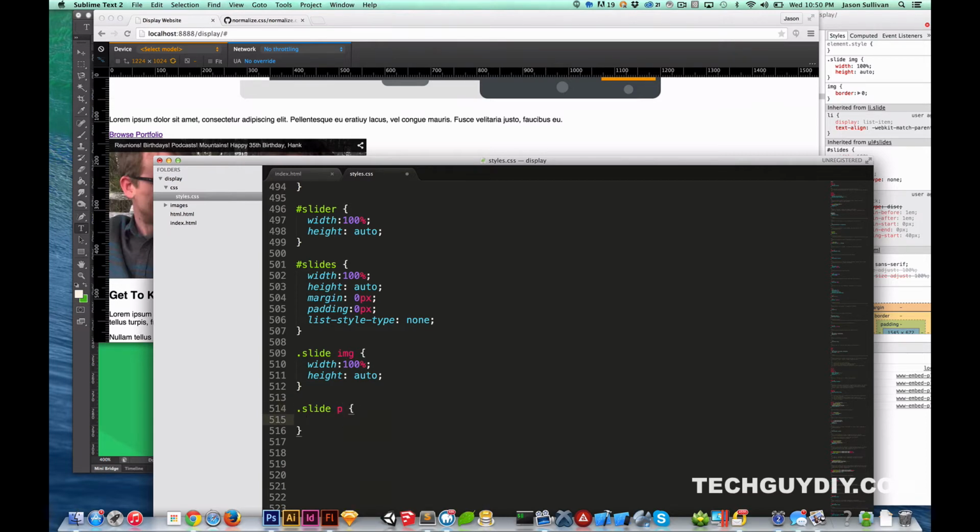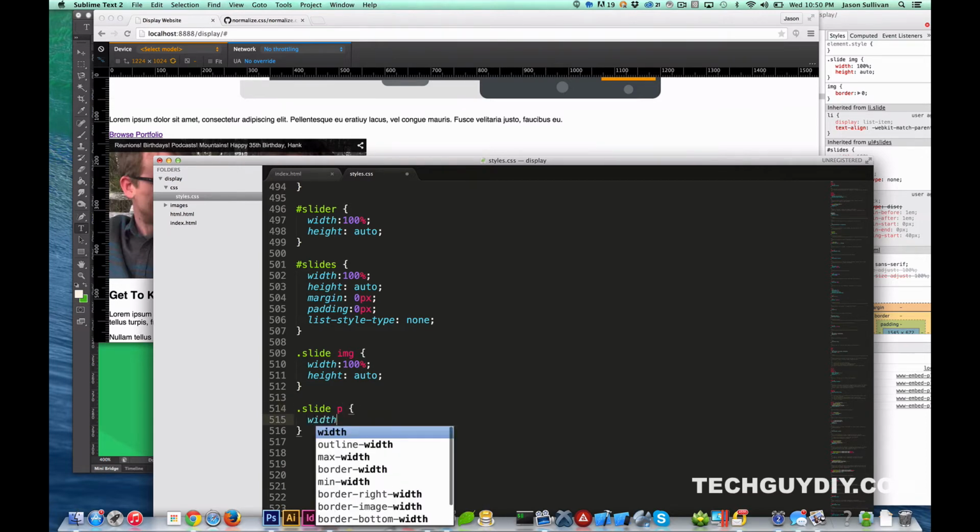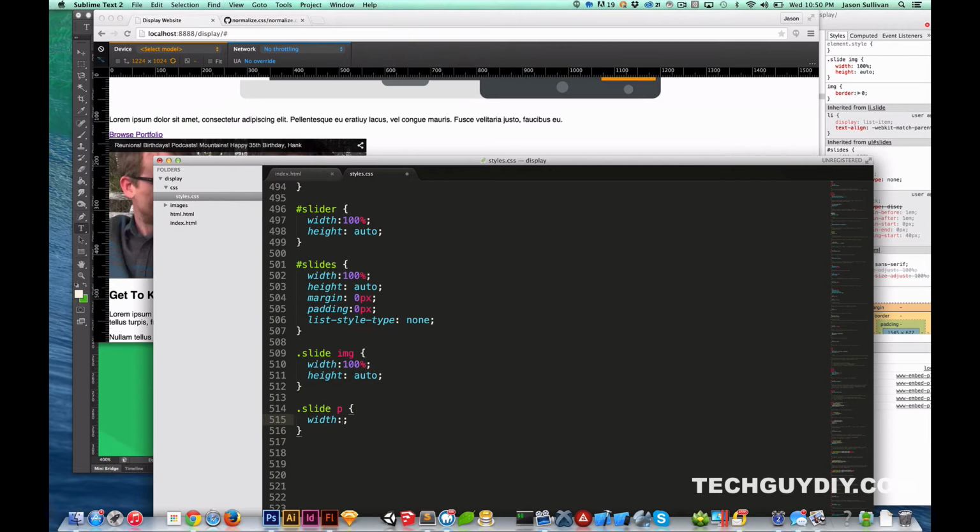Slide P is equal to width, we're going to say 70% of its parent, and we're going to say margin 0 pixel auto. So it's going to be 70% of its parent and, just in case, display block.